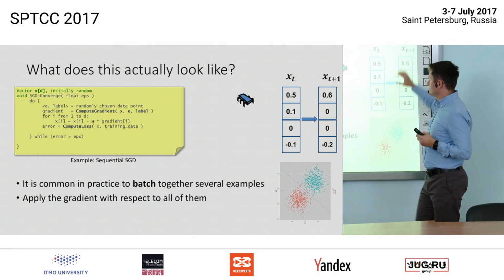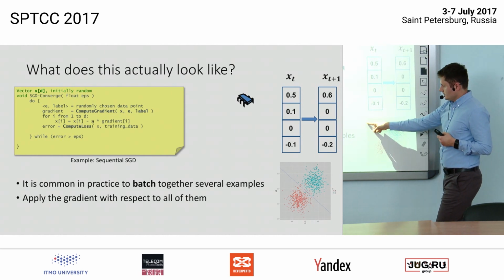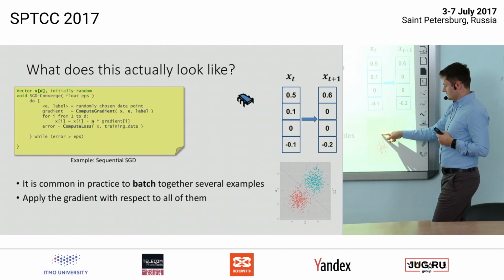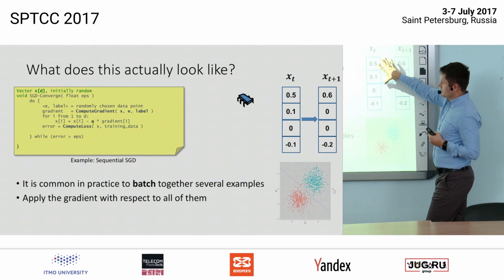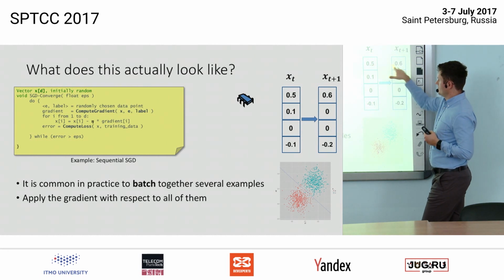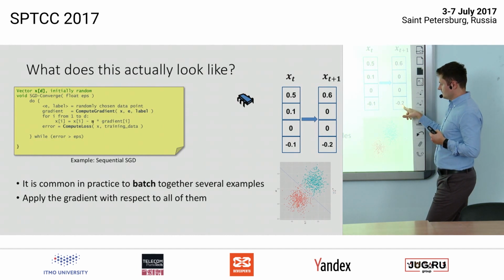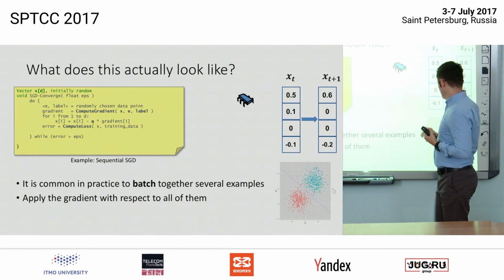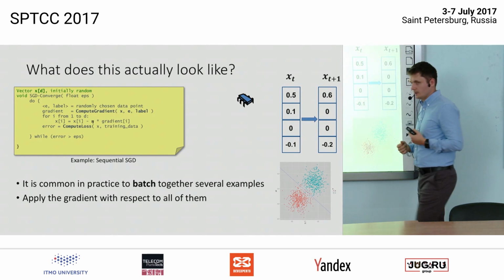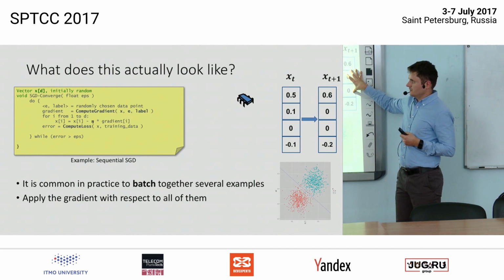It just contains some numbers. So in the case where I'm trying to classify these points as either green or red, the model basically encodes this plane here, or this line here. Every time I see a new point, if the point is misclassified, I will just update my model. I've just changed 0.5 to 0.6, 0.1 to 0, 0 is going to stay the same, and this one is going to change a bit. So you see new examples, and you need to update this shared vector, which is initially 0, but then gets better and better at classifying your points as you see more and more examples. Does this make sense, roughly? We have just this procedure which just needs to update a vector at every step.